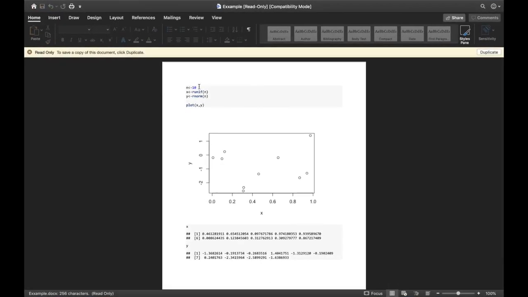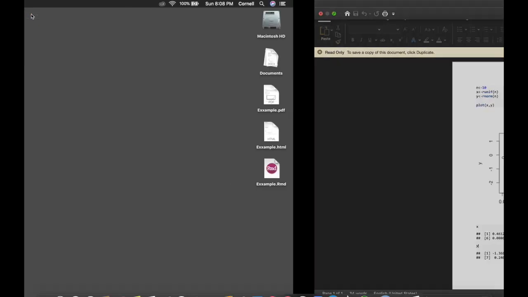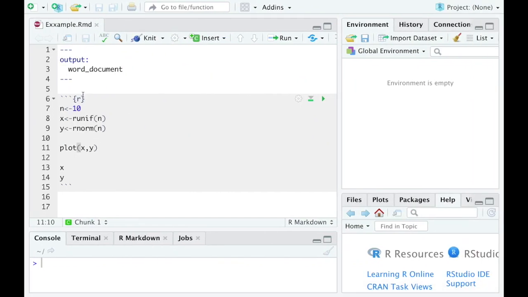We'll get a nice easy document. It's got the code, it's got my plot, then it shows me the x values coming here, then I get y, and I get the y values there. That's all the code's doing, nothing important. Now what I can do is I have some options I can throw inside these curly brackets here.